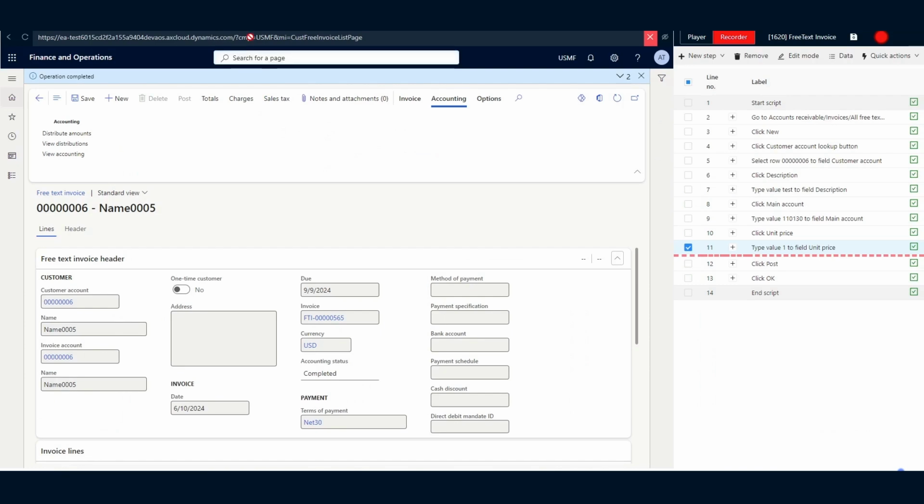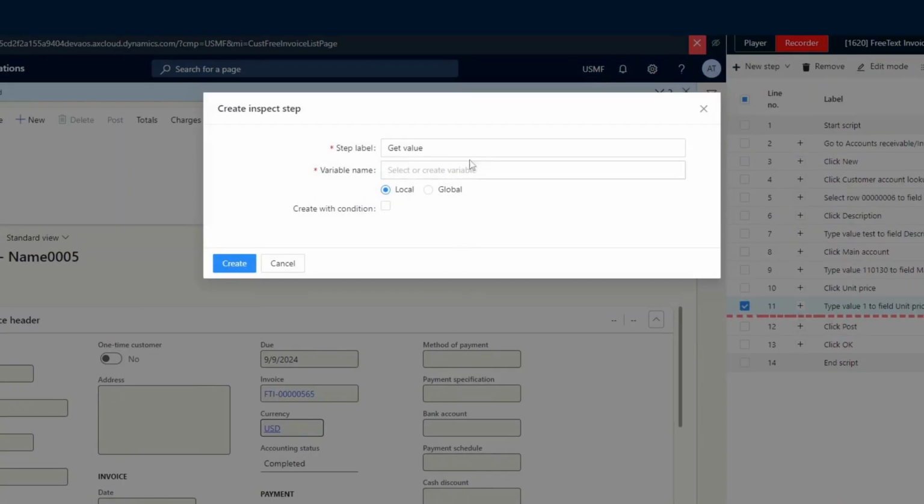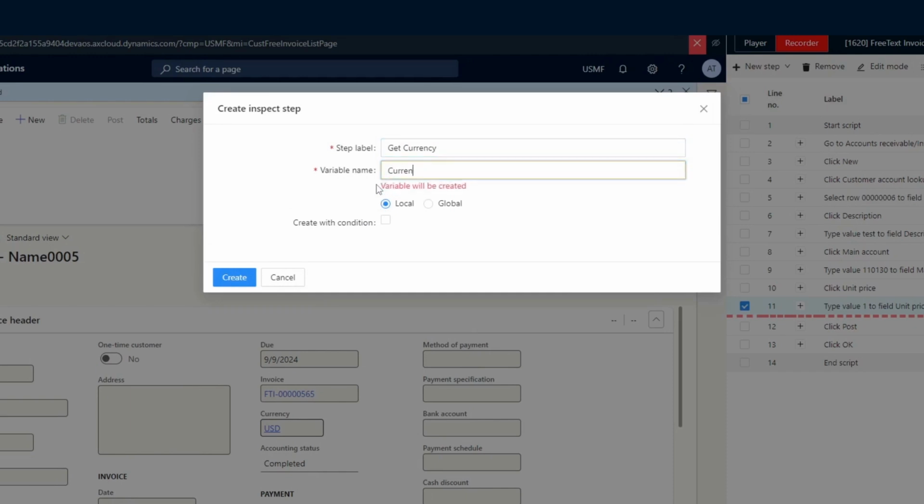In test automation, we also need to meet expected results, and for that we can create validations. To do it, we need some data. If we want to capture anything that's visible on the screen, we can use the Inspect feature. If we click here, we will create a special tab where a new step and new variable will be created. But that's not everything. In the same window, we can compare the values.